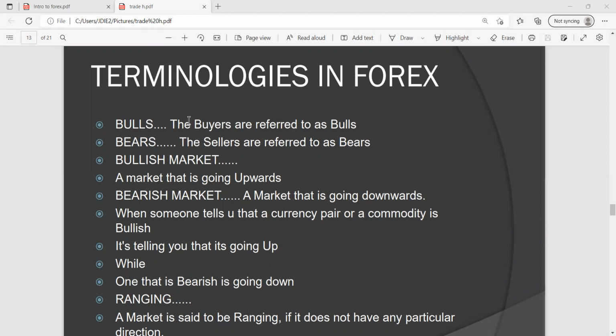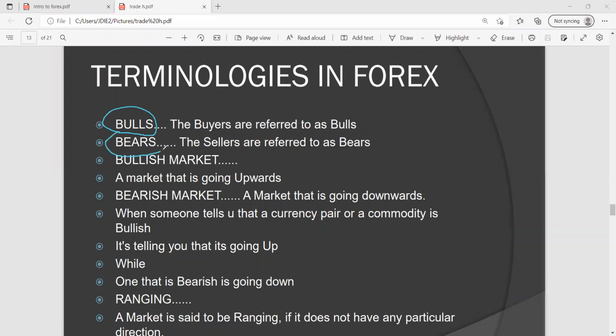So in the forex market, the buyers, which are the people who are demanding a good, are known as bulls. As easy as it is. You can write this down somewhere. Bulls. And then the other party, these people referred to as sellers, who supply the good or the currencies, you can put it this way, are known as bears.